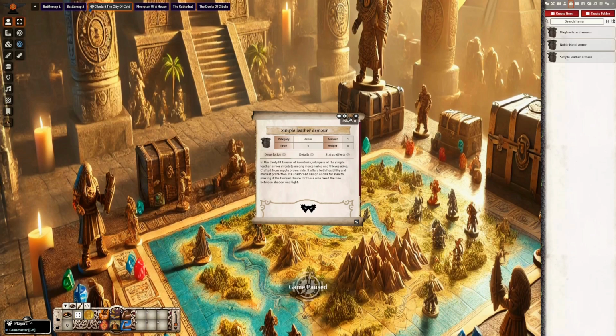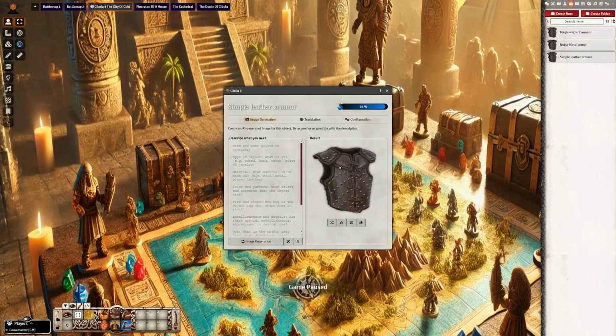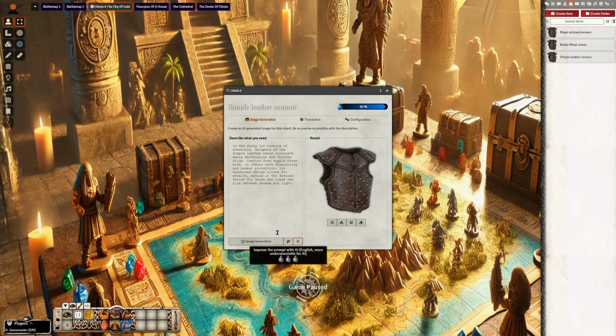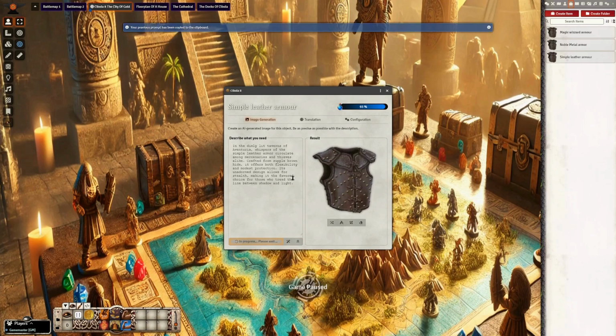Therefore, press the Cibola button in the top bar of the window, and here is our standard icon we want to replace. In this window, we will now have to enter another prompt again, but we have some help because we already created the description. First thing I do is click on the 2 up-pointing arrows to load the description, and then I click the magic wand, which will improve it, turning it into a prompt.